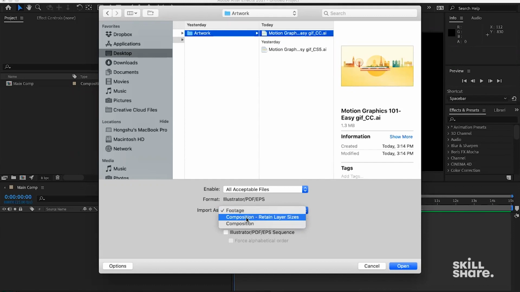So you need to choose Composition, Retain Layer Sizes. And then make sure you don't click on these two, because some people, without realizing, have this Illustrator sequence checked, and it's going to be very hard to fix later on. So you have to re-import it. This is very important. And then hit Open.